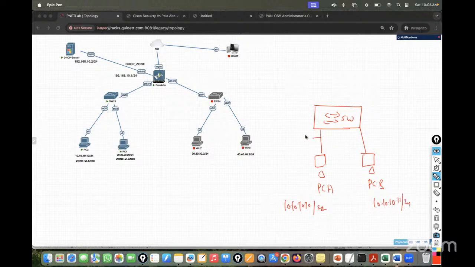We put both under VLAN 10, meaning these ports are going to be access ports, VLAN 10 access ports. This one is also an access port, and this is also an access port.